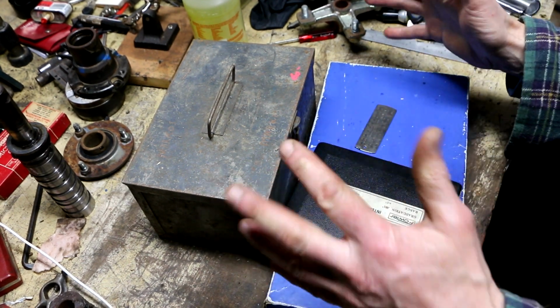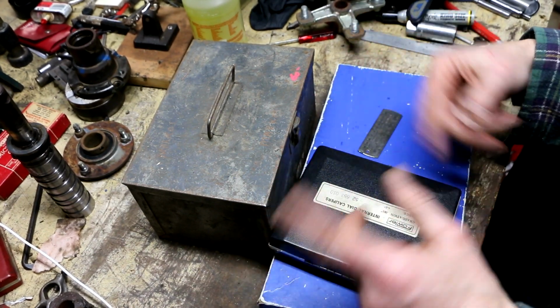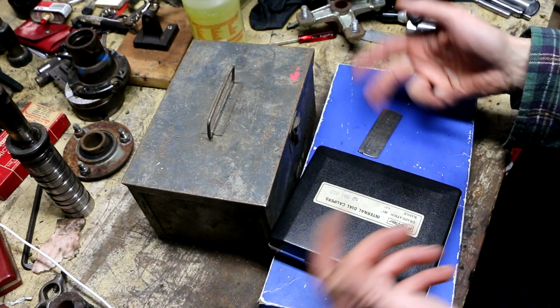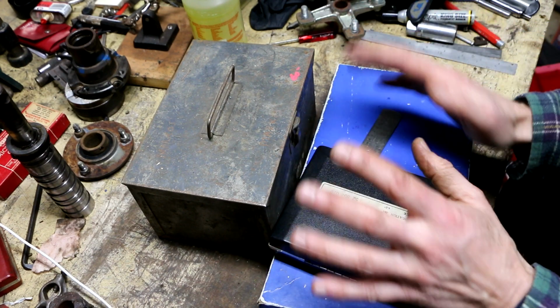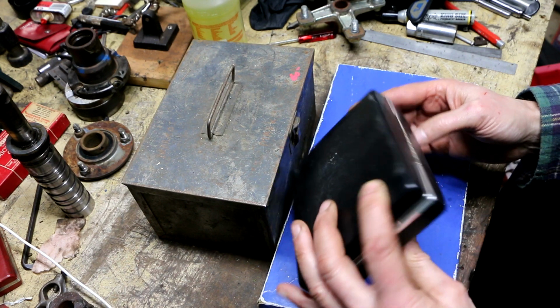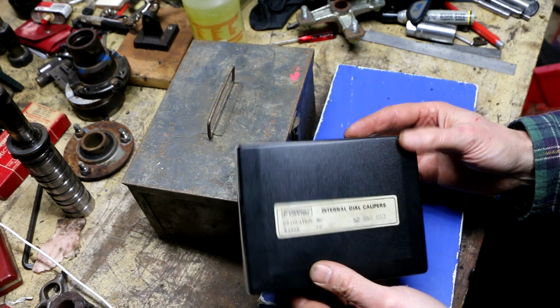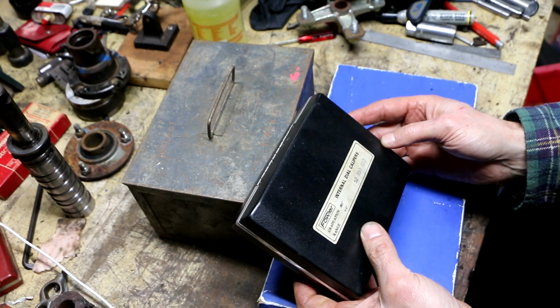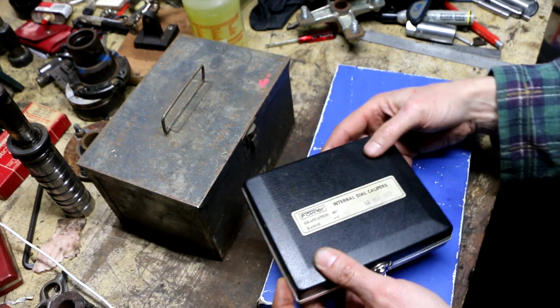This is just a compilation of some various items I picked up at different times in the past 6 weeks or so from the used tool store. So these were all used tool store picks with the exception of this one item here, which is actually an eBay purchase. I don't usually buy too much off of eBay, but every once in a while I'll find something that catches my eye, and might as well start with this.